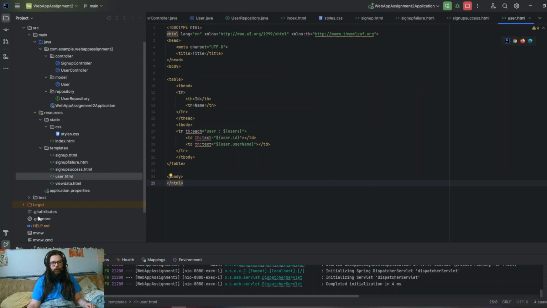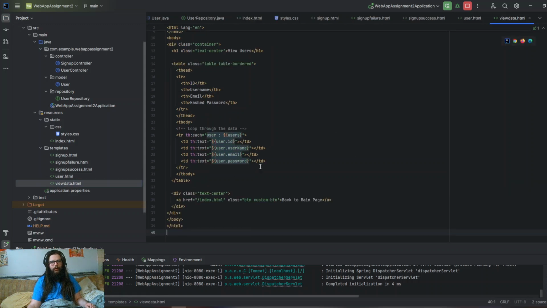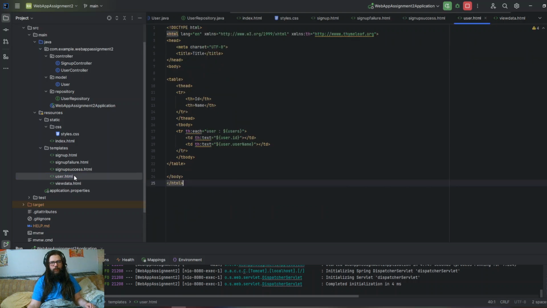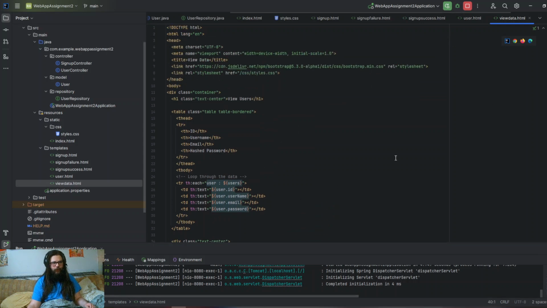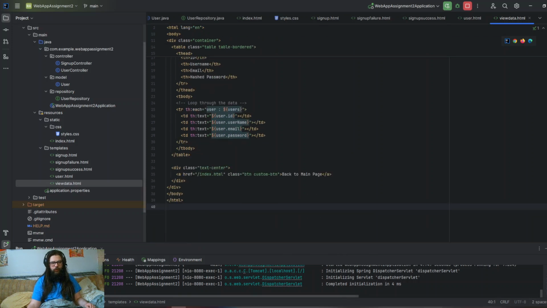And then here, this is user. I don't think I used this page. This is just kind of a placeholder one that I did. And this is the actual proper one where you see you have this time limit each, and then it goes through all of them and gives out all the information, which obviously you don't want in the real world, but this is just for testing, and since it's an assignment, we want to show that I'm able to do that. And then up here you can see I use Bootstrap as well, which is worth noting.